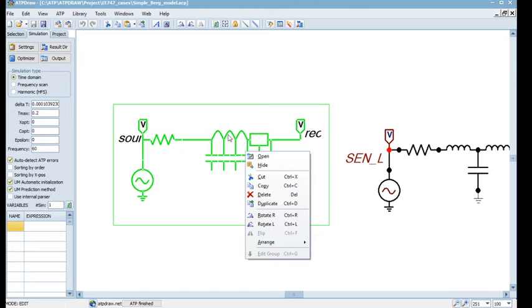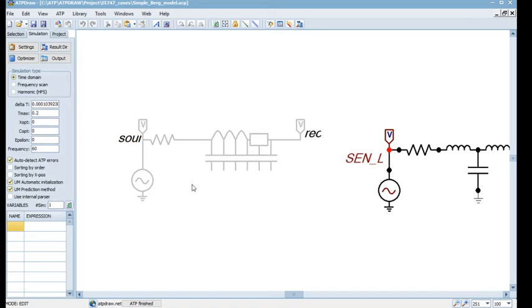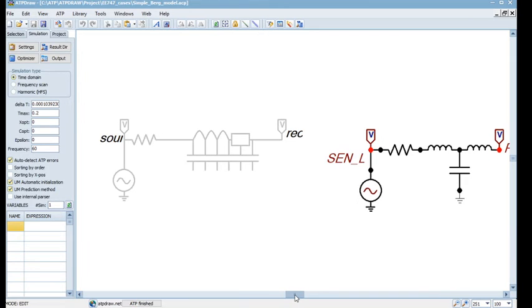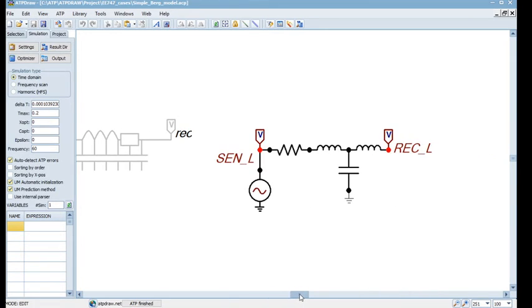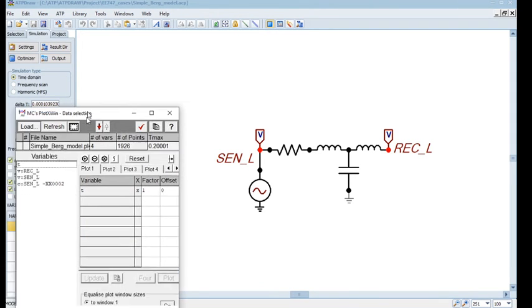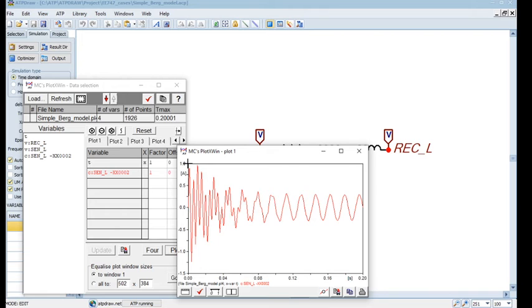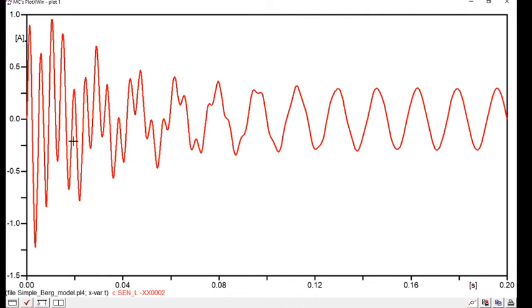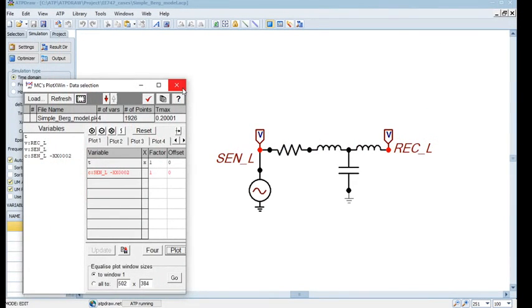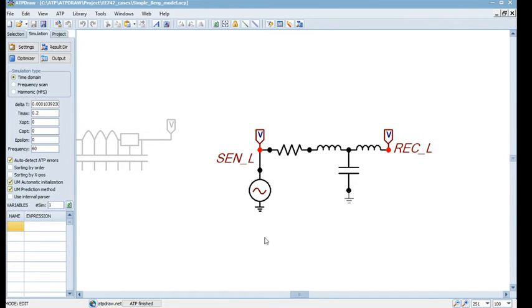So you right click, select an entity, hide, and then click on the hide button. So it will just go gray, which implies it's not really participating in the circuit simulation. So when you run it, it will be pretty fast, and you can see only variables associated with that. And just for interest, let me just show you this current, how it looks. So this is the wave shape of current, fine. You can just check sometime. So yeah, this is the idea.